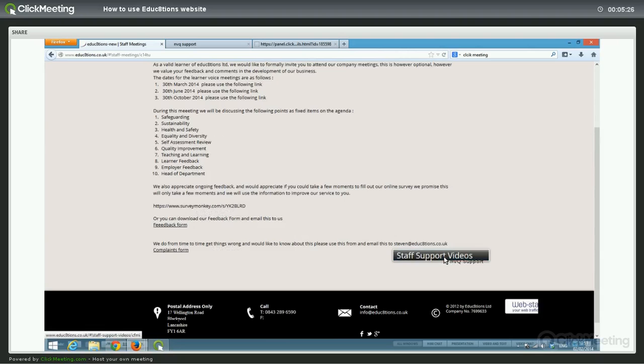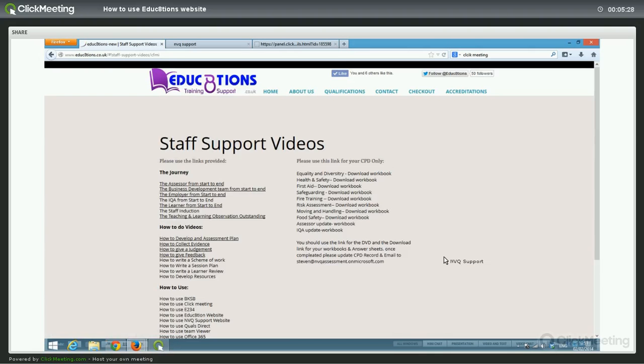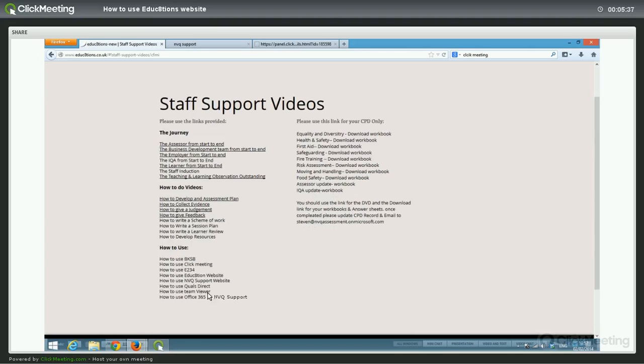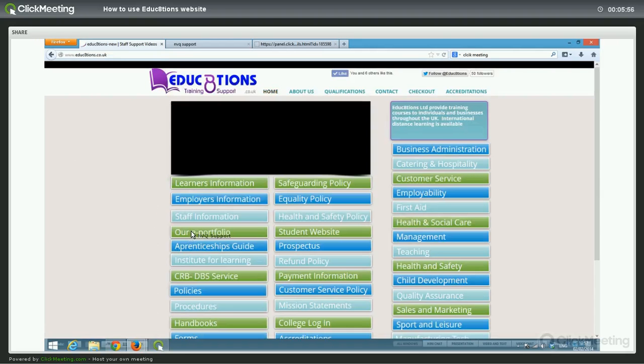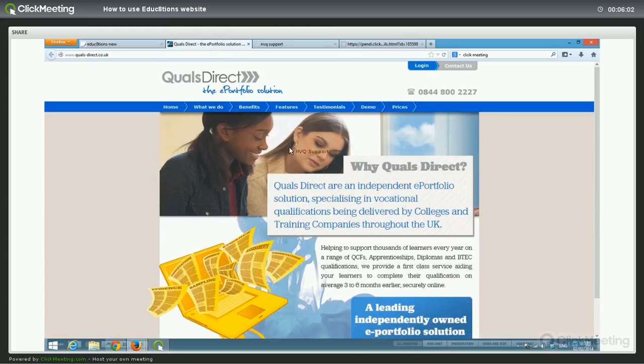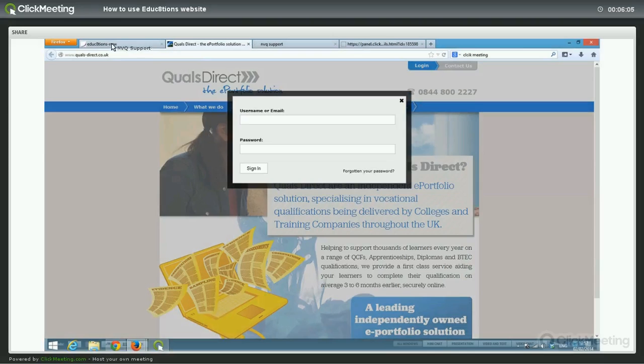Now this is going to be locked, so if you're not a member of staff, you'll need the password. But here you can see we have things about the journeys and how-to videos, and obviously other information there for you. The other thing that we have here will be training videos for your annual CPD, just to ensure you're still sector competent within the areas that you're assessing. Link to our online portfolio. So if you click there, it takes you to our online portfolio, and all you do is go to login and use your username and password.